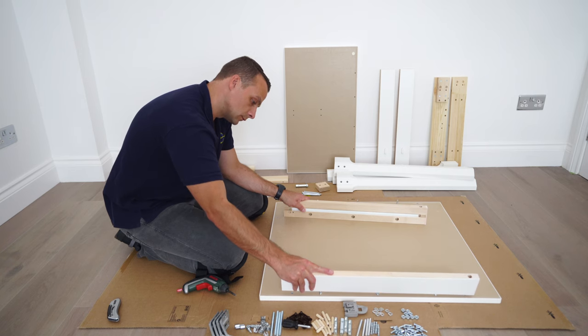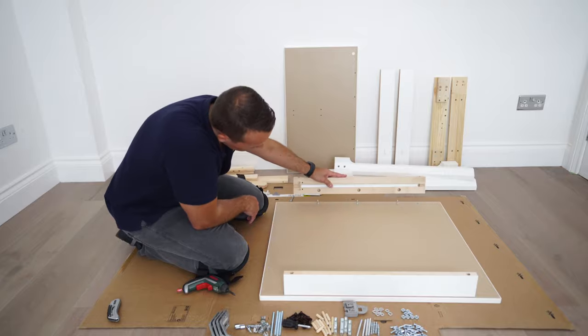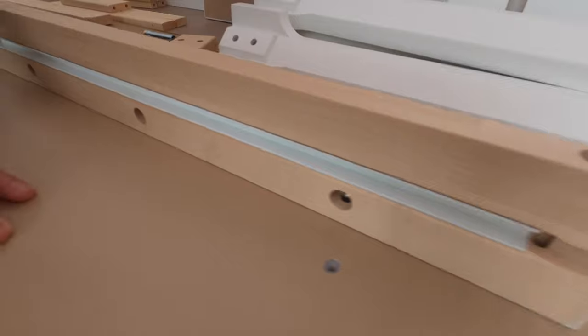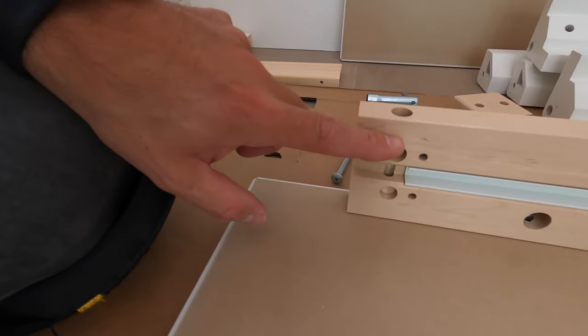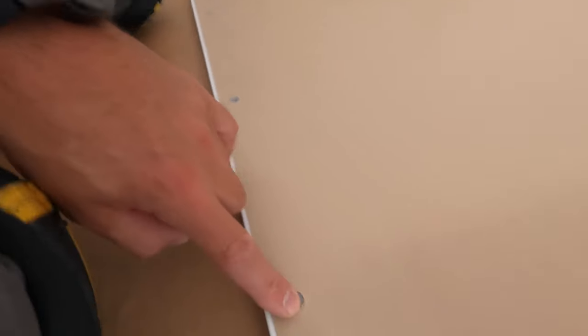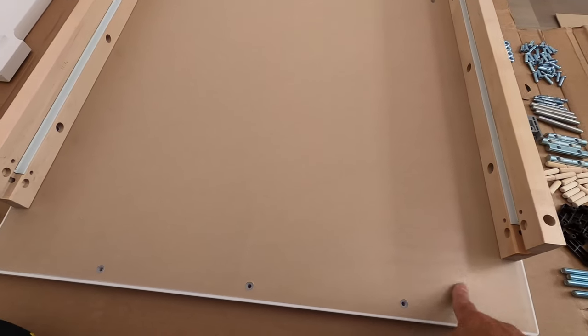Watch out which side you're putting where. One side they have the holes for the brackets. So the holes for the brackets is coming where those three holes on the side are. Exactly the same, hole for the brackets here and three holes on the edge of the tabletop at the bottom. So that's the line you need to have it here.